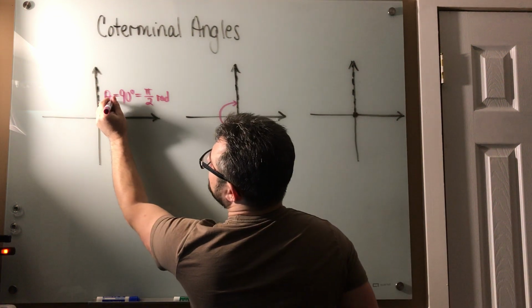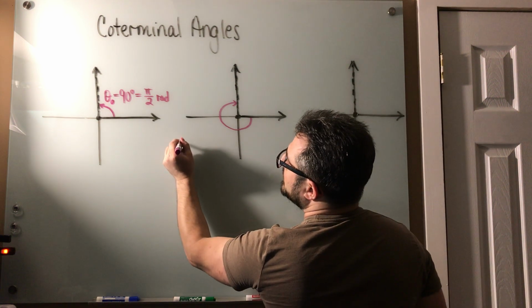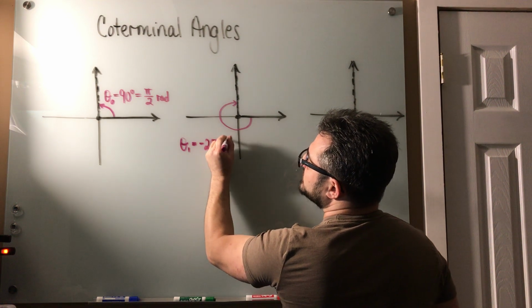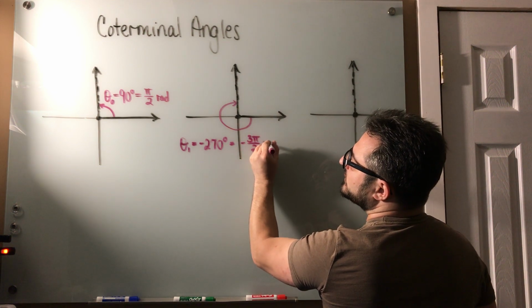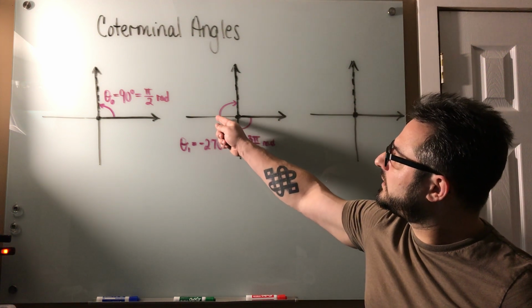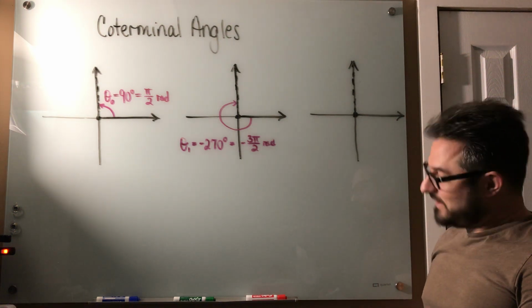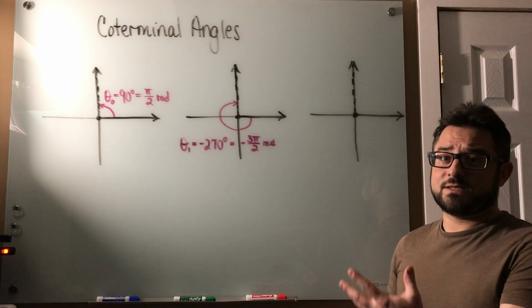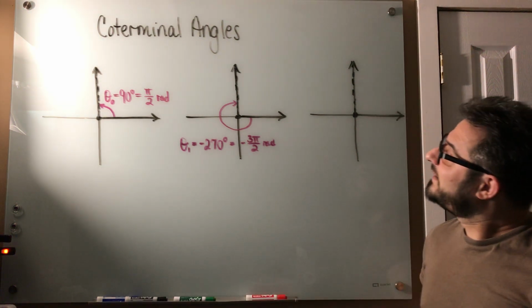Now, I'm going to come back here and subscript this. I'm going to call this theta sub 0. I'll call this theta sub 1. Negative 270 degrees, or as we will know it in radians, negative 3 pi over 2 radians. 1 pi over 2, 2 pi over 2, 3 pi over 2. Now here's where it really gets wacky. Nowhere in geometry would you ever have seen negative angle measure, which again doesn't mean less than 0, it just means the opposite direction. But here's another thing you wouldn't have seen in geometry.